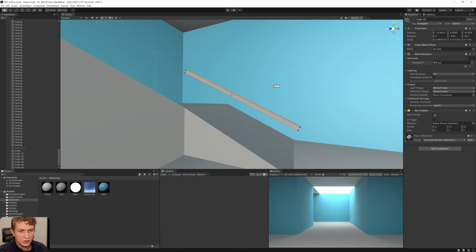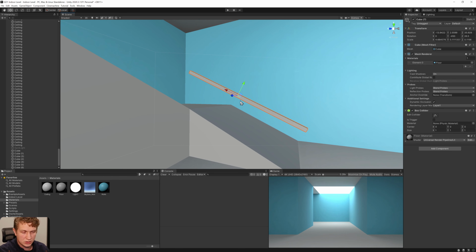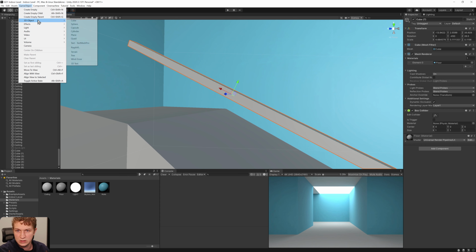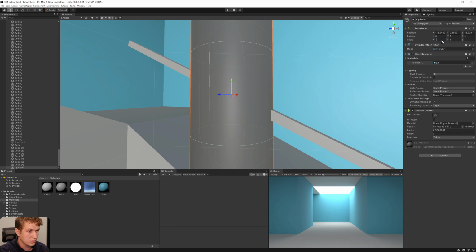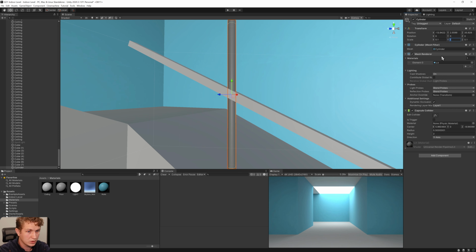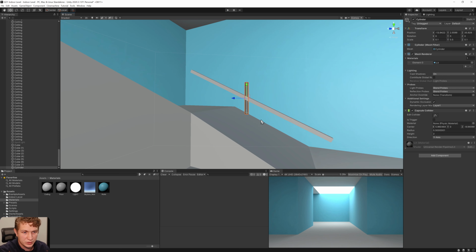So now I've got this railing, and I could just focus in on it. 3D object, maybe cylinders this time, with a scale of 0.1 by 0.1, with a height of maybe 0.5. So that should be a 1 meter high handrail.